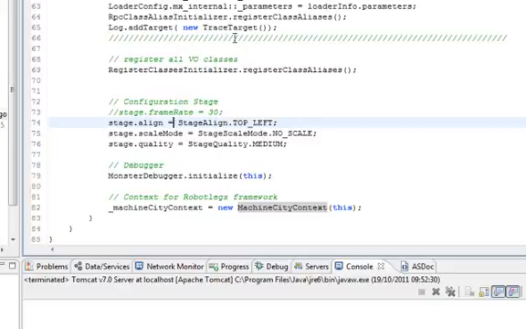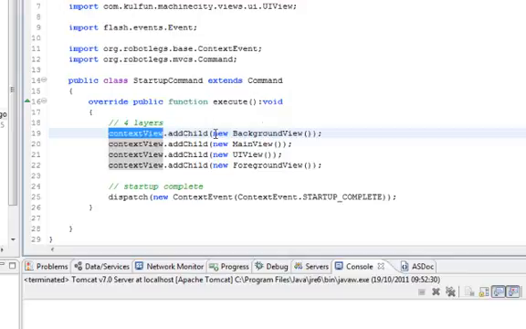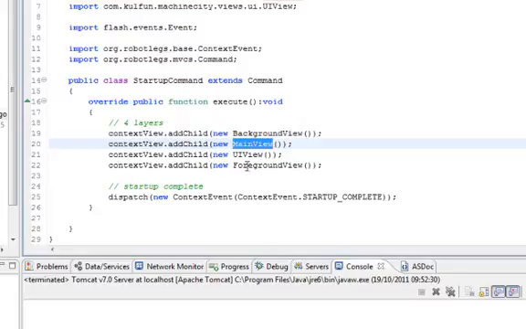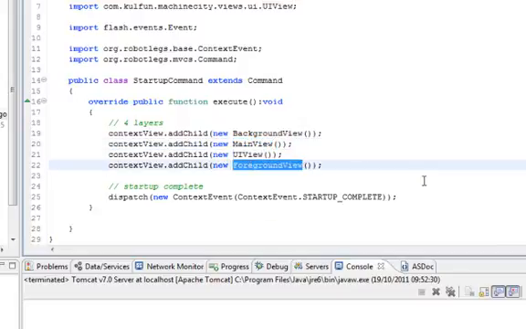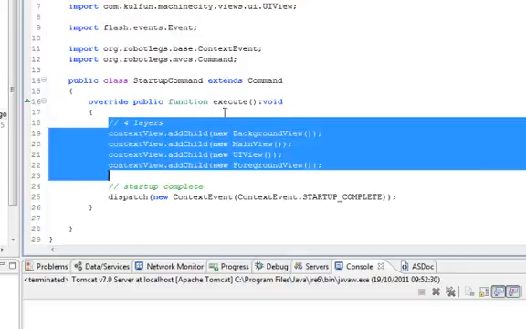So this startup command will add, from the context of the MachineCity, the background, main view, user interface view, and foreground view. For now, just these four guys will be put in the display list of the MachineCity.